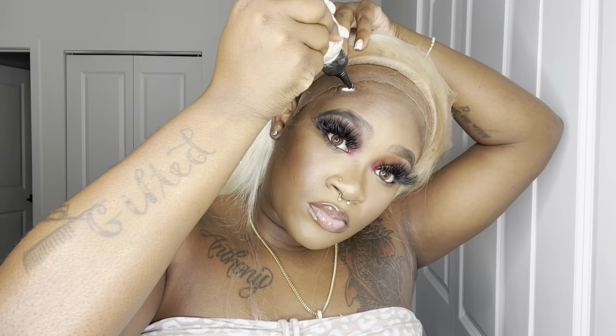What I'm doing right now is adding the foundation on the lace and onto the wig. Disclaimer, I did not pluck this wig at all. The wig does come pre-plucked, but you can pluck more for your liking if you choose to, or if you don't feel like it, like I didn't, then just install.